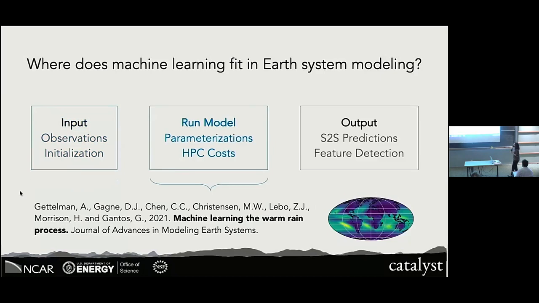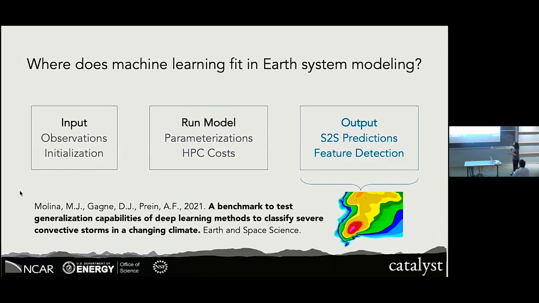We can also use machine learning or deep learning while a numerical model is running. For example, we could train or improve our physical parameterizations within that numerical model. We can also reduce the cost within high performance computing by replacing certain model components. You just heard Dorit talk about the Community Earth System Model, a very complicated model with many different components between the ocean, the land, and the atmosphere. By potentially replacing certain components, or even parameterizations within these components, we can reduce the cost of running these simulations. Here I have a paper that was recently published by members of NCAR on machine learning for warm marine processes, which also had to do with clouds.